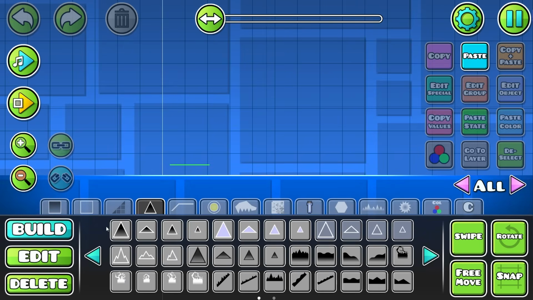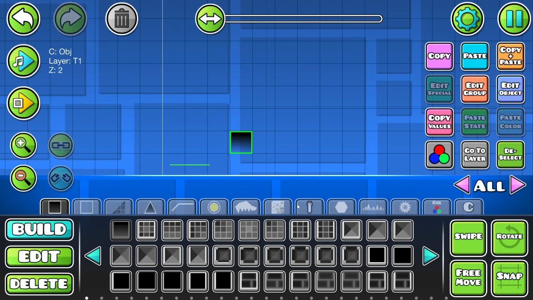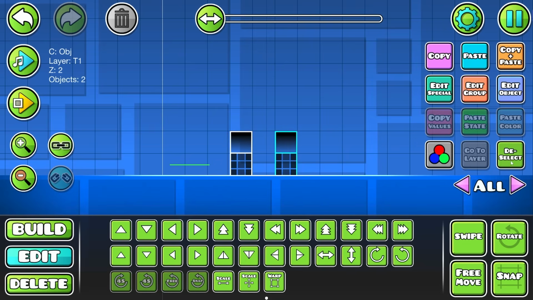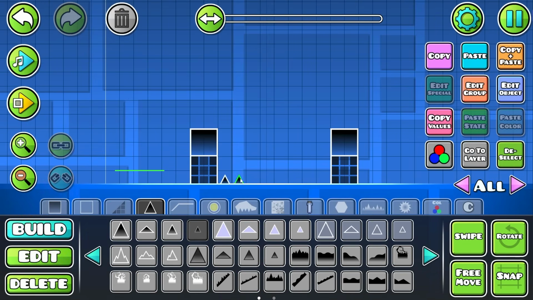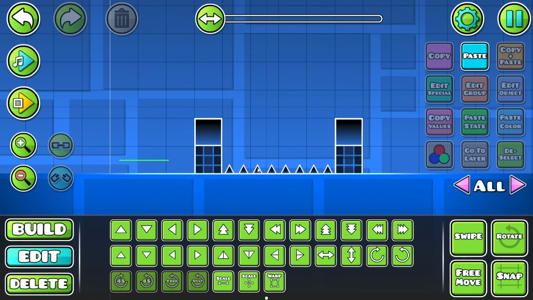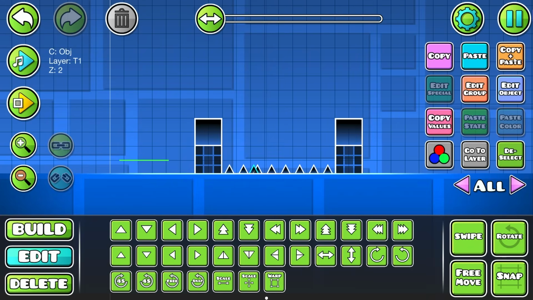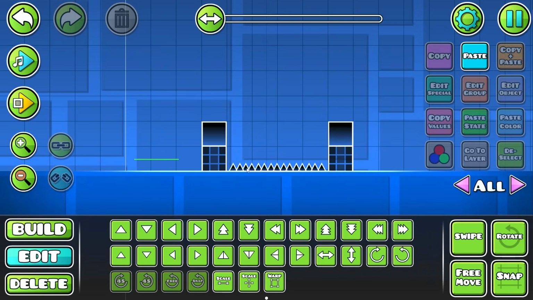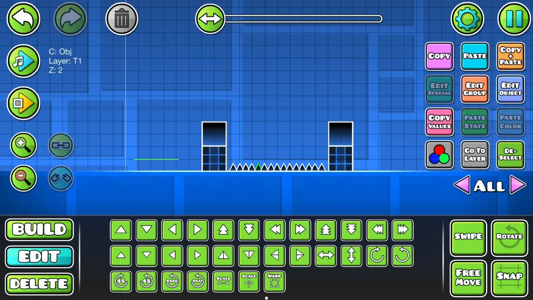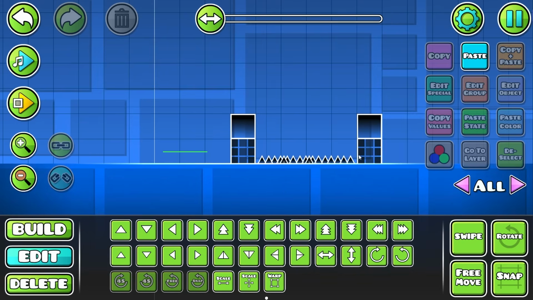So one thing that quite a few people know, I realized, is that if you have a structure like this, for example, and then let's say you want to have spikes like this, but you want to have more spikes. And so what you do is you copy and paste it and put it like that. Then you copy and paste it and put it like that, which is honestly pretty bad. You could do this and then that, which does take some time. But what if you want to have a bit more spikes? Let's say you want to have 2 or 3 more. Now it's going to start looking weird.